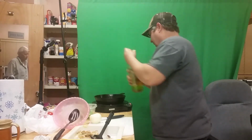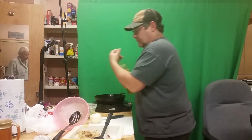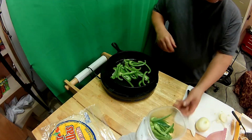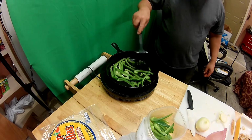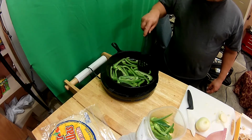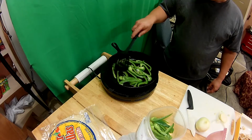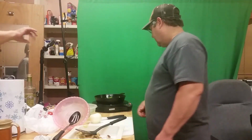So I'm gonna put a little bit of olive oil in here and cook down these bell peppers right here. It might be too many to start with, so I'll take some out. Saute that down real good. Fry them down where they get a little soft and get that flavor enhanced. We'll cook that down for about 10-15 minutes.